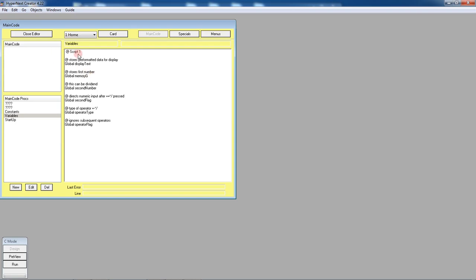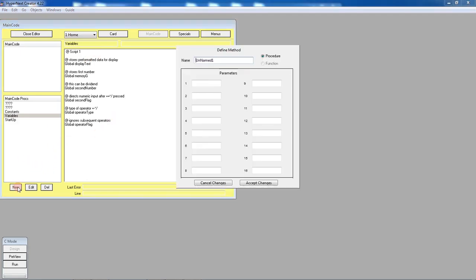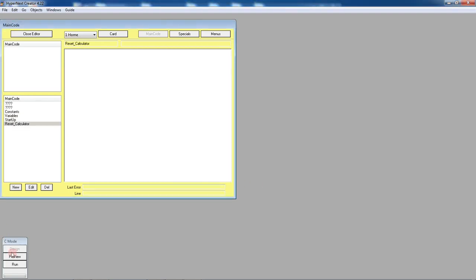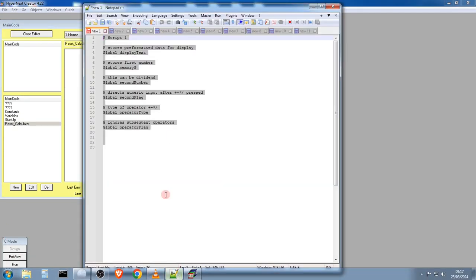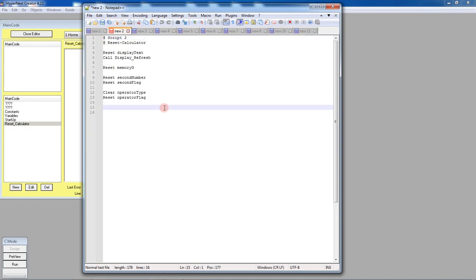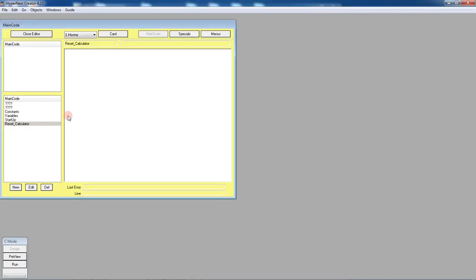Let's make the 6 procedures and fill them in. The procedure reset calculator uses script 2. The procedure display refresh uses script 3.